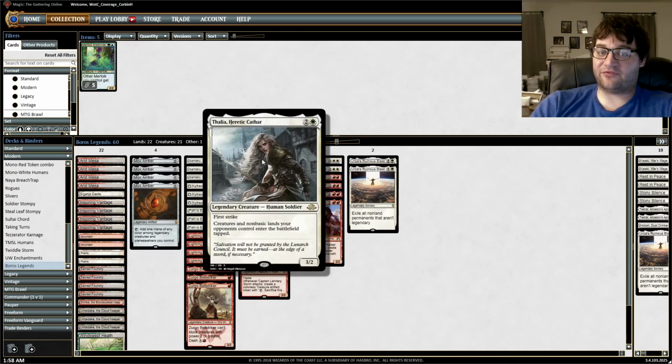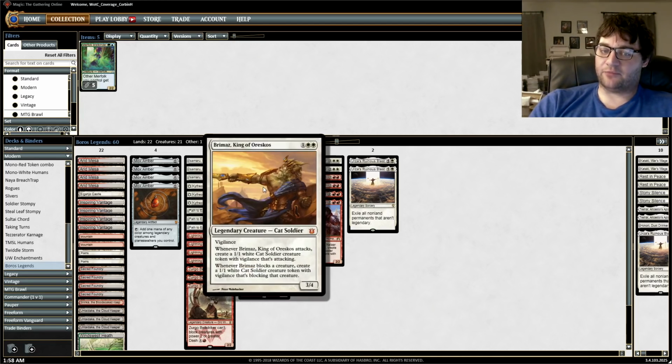And in the 3-drop spot, we have Thalia, Heretic Cathar. Mess up their land drops. Their creatures and non-basic lands come into play tapped. Great. Usually you play this card, and you kind of just get value out of the land part of it, hosing fetch lands, things like that. However, it also gets creatures, and in our aggressive deck, that works out very well. We also have a Brimaz, King of the Cats here. That one's a pretty fun one.